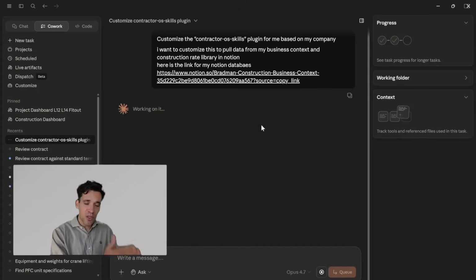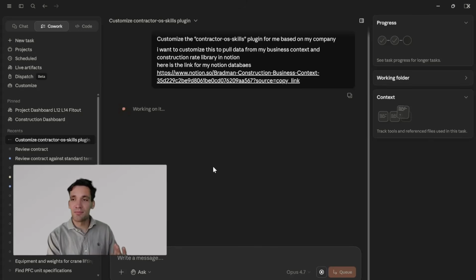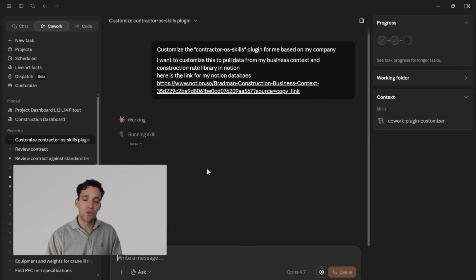You could have QuickBooks, you could have Airtable if you store construction data there. If you use Google Drive and you're in the Google workspace, you could integrate the Google workspace into this. You could have your Microsoft SharePoint connector. Basically, anything where you've got a connector you can install in Claude, you can take this plugin and integrate it by connecting software into it.